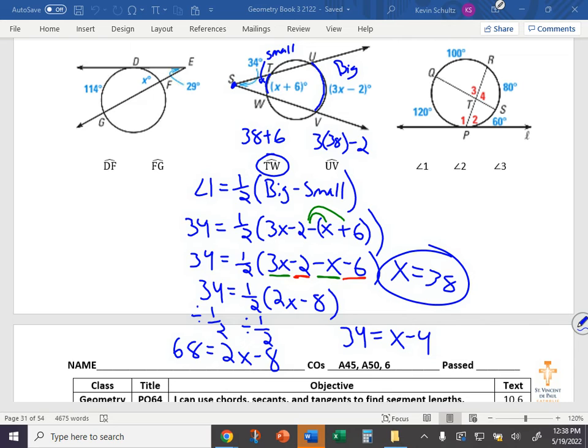For right here, yes. I did it 2 different ways. One way I distributed the half, so half of 2x is x, half of negative 8 is negative 4. Adam also said you could divide both sides by 1/2, since that's a coefficient of the parentheses, and dividing by 1/2 is the same thing as multiplying by 2. So that gave me 68 on the left, and then this just cancels out, so I've got 2x minus 8 on the right. And then I'd add 8 divided by 2 here, and on the other one I'd just add 4.